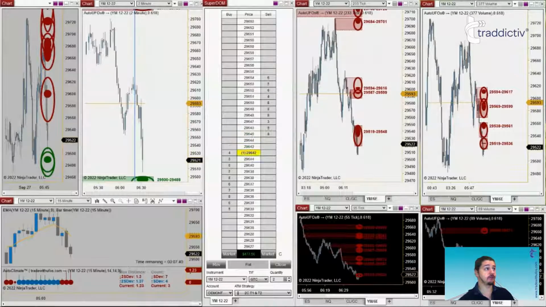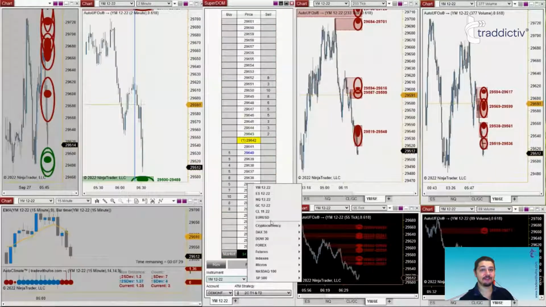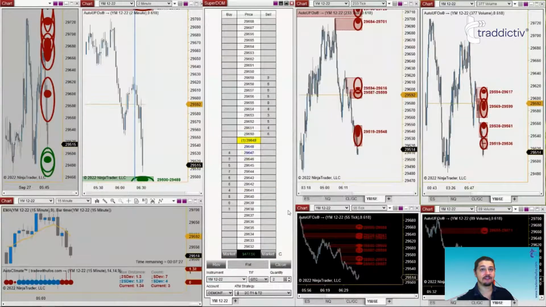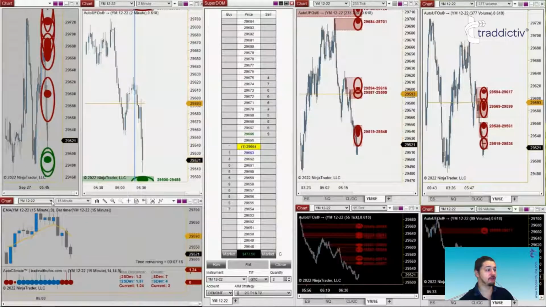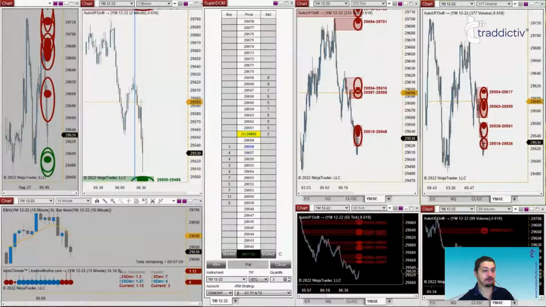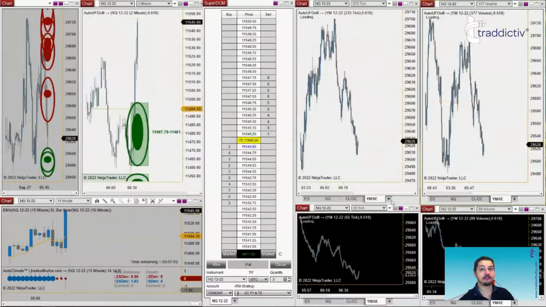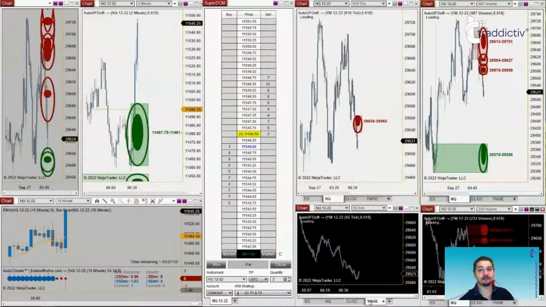Okay, let's see what else we've got going on here for us. Obviously, the session is not over. Something here is tricky. Not quite sure, can't quite put my finger on it, but let's go ahead and check out the NASDAQ rip into the upside. Let's take a look at the NQ here.